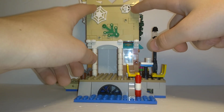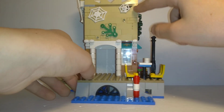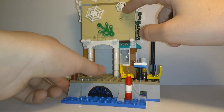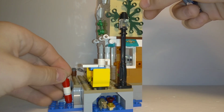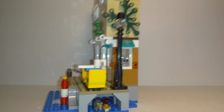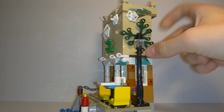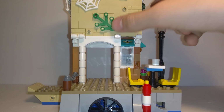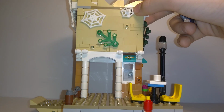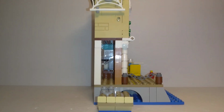So if you actually look over here, there's a big web right here. And then over here, there's actually a hole. I did that on purpose, so the web's covering that. And then there's another hole over here that you can't really see right now, and I just broke that off. There's another hole right here that the web's covering up. And then we got a big old plant here. And then this is just there for, like, extra detail. And then we got a little green plant here. I don't know if you guys saw what I was talking about here, but yeah, there's a hole there. And then I'm actually going to go ahead and lift it up a little bit higher now.